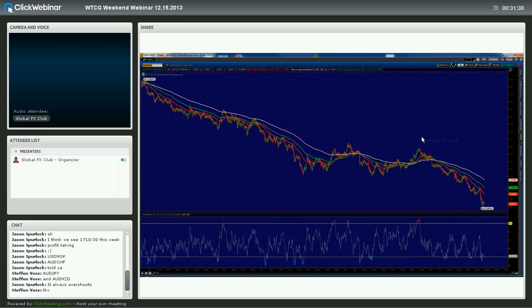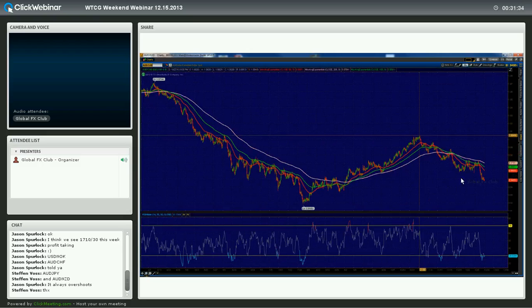CAD crosses. Aussie CAD sold off here, did not manage to break my trend line, so I was not triggered. But sadly, I did not short it. It got up to the trend line and the 200 rejected. Not really interested in it right now. The same as Aussie dollar, actually. This level, if it gets back above there, maybe it pushes higher, but up until then, not really touching it.